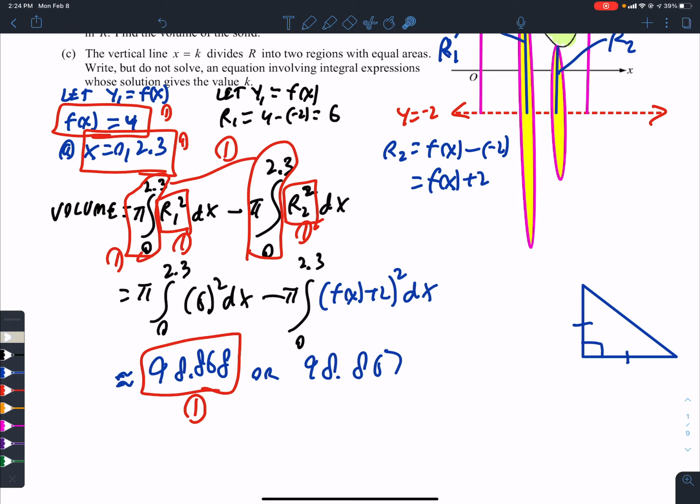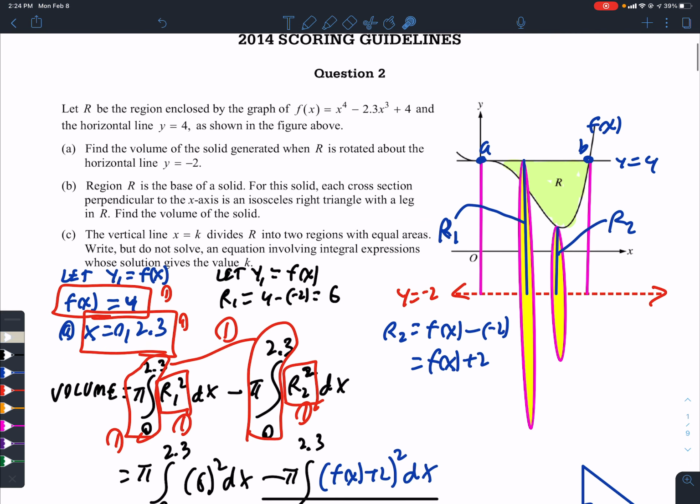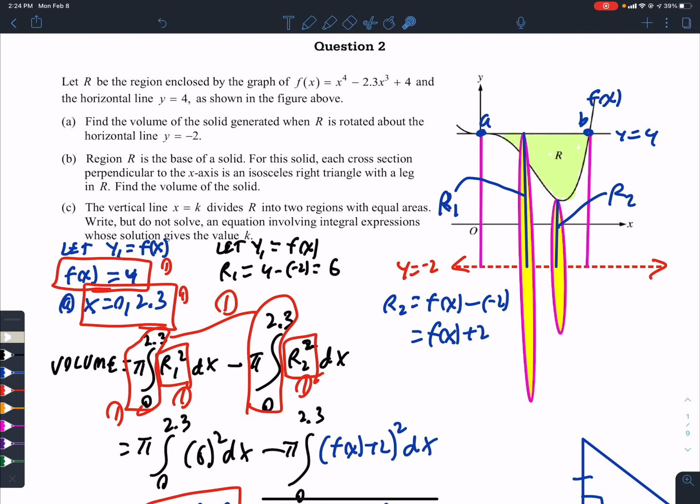Okay, so now these R's, you didn't have to rewrite these because you've already defined those up here. So these are one and the same. So you could have left it like that, okay? So that's part A. Now let's look at part B.